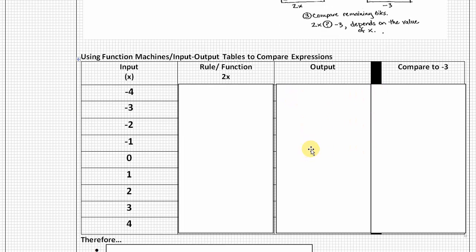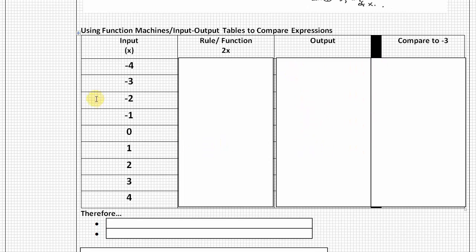So I'm going to ask you to pause the video here, set up your table, pause the video and see if you can fill this in, and then we'll talk about what these values mean that we get. And then go ahead and resume the video when you're ready to compare your work.